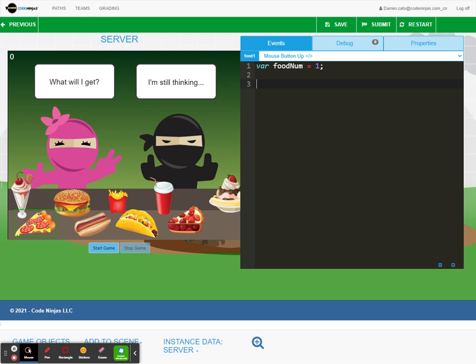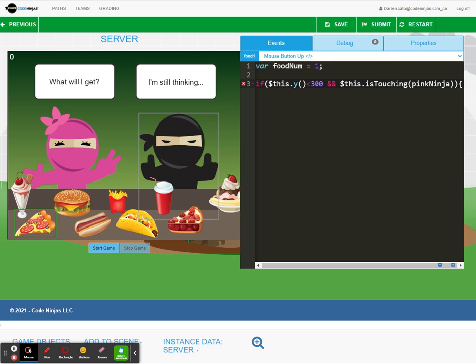I'm going to put a little condition here and say if this dot y is less than 300, and this dot is touching PINK NINJA. That's the object name for the pink ninja. And then we're going to do something.